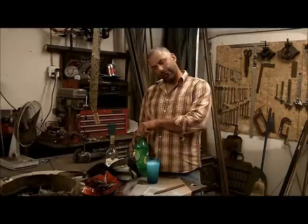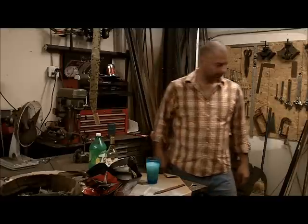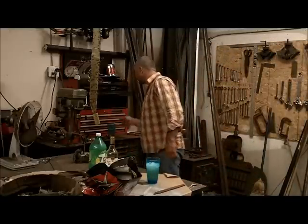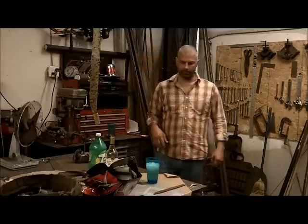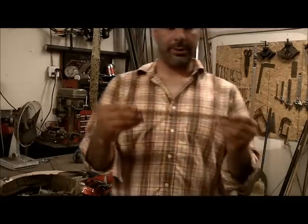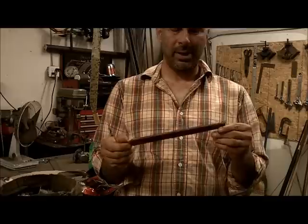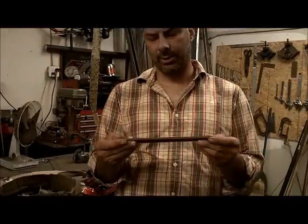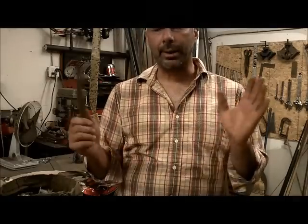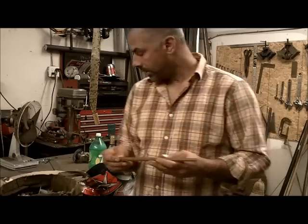Okay, so what you gotta do with one of these things. Take yourself an old file. This one here, the tang broke off, so that's why I figured it'd be a good candidate for it. I got other rotten files. I got piles of files. You can get them from any yard sale. Buy them by the boxes. Files are pretty easy to come by, and they make really good knives.